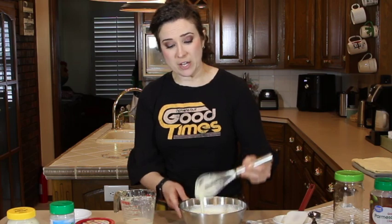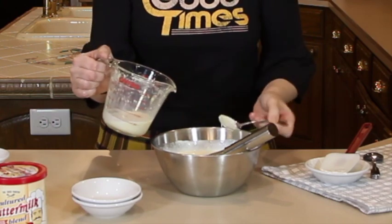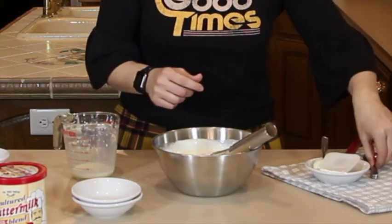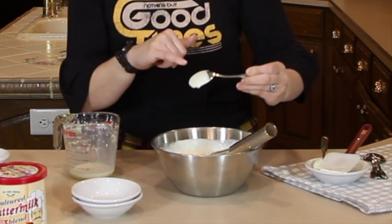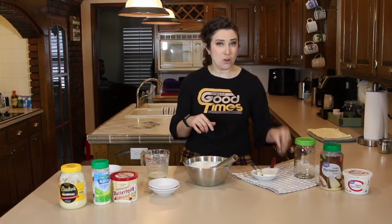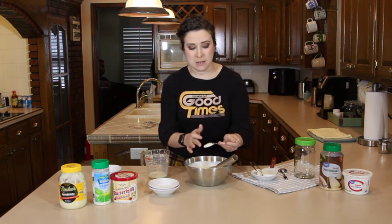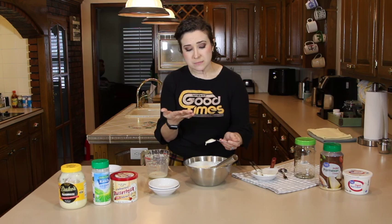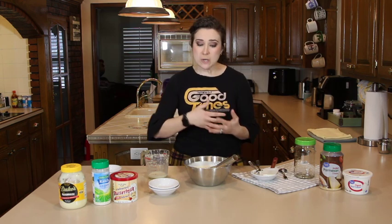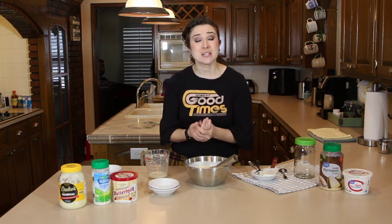Look at this — we haven't even been whisking very long and look at how nice and thick this is. You can actually see how thick that sits on the spoon. That's probably just a little bit too thick, so we're going to use a little bit more of the buttermilk. That's quite a bit better. And then one other thing I've got all these spoons here for is to taste test — how are you going to know you like your ranch dressing if you don't try it? That tastes like Mazio's ranch to me. If you need to add a little more ranch seasoning, buttermilk, or maybe a little more Parmesan, this is when you want to do it — and when you add it, write it down so you've got that recipe for next time.